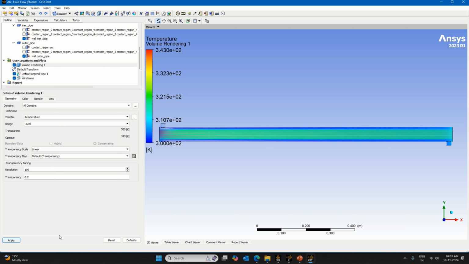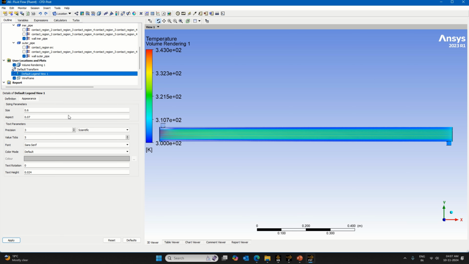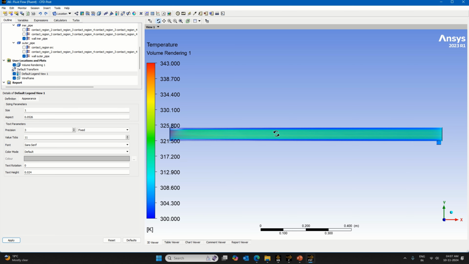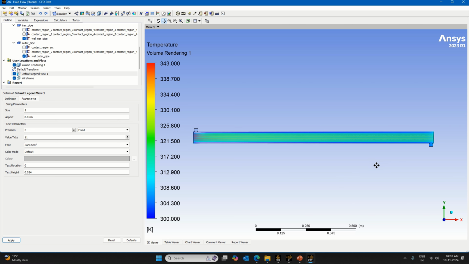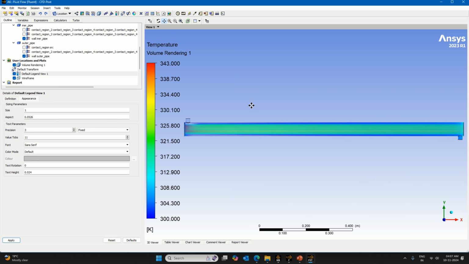Okay, so this is one of the variations which we can observe in terms of the contours. I will slightly make the contours better with some more number of values and with a better aspect ratio. If you put it with some more resolution, you may observe it in a better way. So I will just keep it here. Okay, this was regarding the temperature volume rendering.